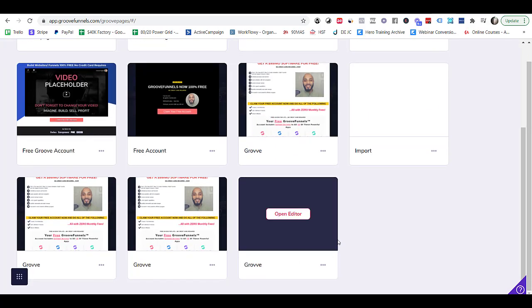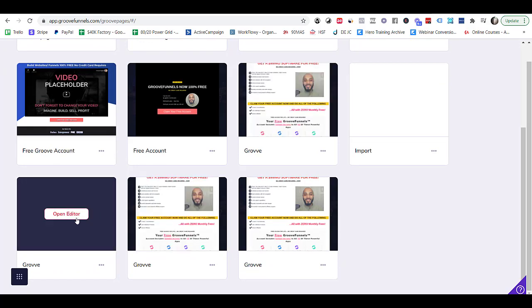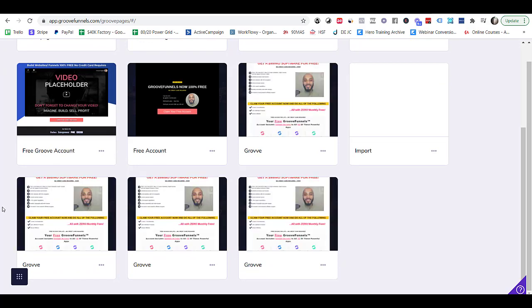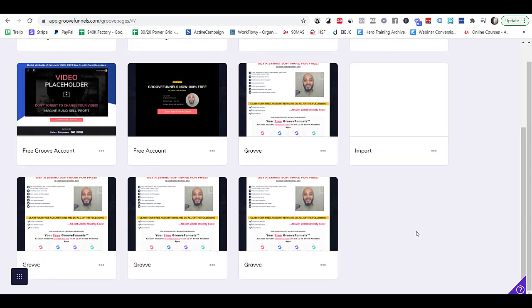So as you can see, I have three, four. This is the original one, and I have three others down here. I've been testing with two, and this is the one we just created right now. And if I was to do the same thing again and share it again, there will be a fourth one right here. So this is basically exactly the easiest way. I found people do so many different things, but this is by far the easiest way, and it can't get any easier than this to share your entire funnel. Okay, so I'll see you in the next video.